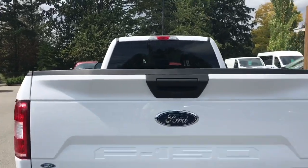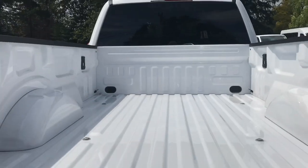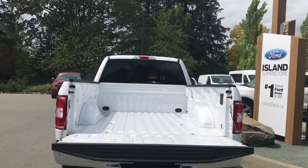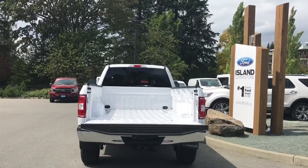When we want to open up the tailgate, simply put your hand in the latch and pull down. Nice generous box with 8 feet — there are tie-downs in all four corners, and you also have box lighting. And when you're ready, just close it up, lock it up, and walk away, or jump in and head out on your latest adventure.